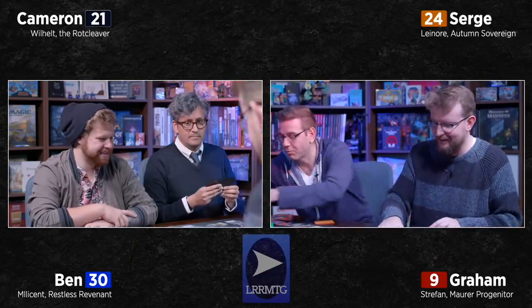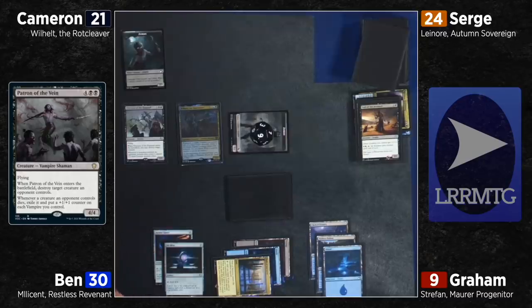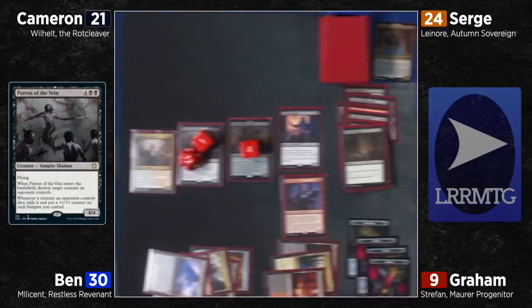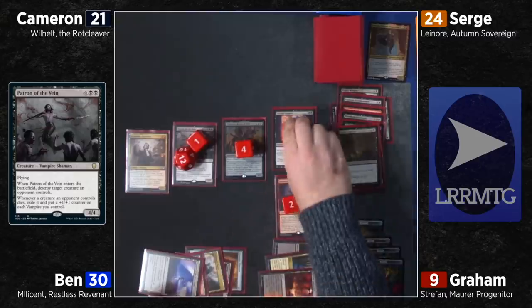So, whenever a creature dealt damage by Markov Enforcer this turn dies, create a blood token. So that happens, and then I need more dice. Oh my god. All right, here's more red and more black dice. He's the plus one counter deck. Am I? I do get another decayed zombie from the Lord of the Accursed dying. Nice. So Patron of the Vein and Cordial Vampire are both putting counters on each vampire I control, so they all get two. Oh no.